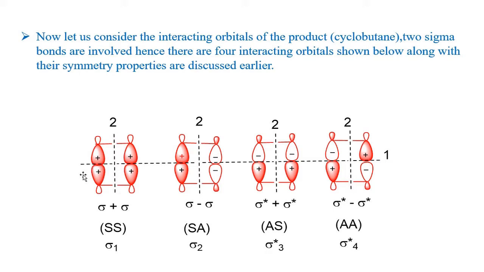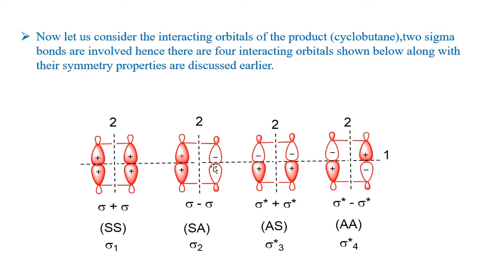See, you can see there is a horizontal plane of symmetry. This half is the mirror image of this half, and so it is symmetric with respect to horizontal plane of symmetry. Also, you can see if we place a vertical plane here, this half is the mirror image of this half, and hence the vertical plane also symmetric. S with respect to horizontal plane, and S with respect to vertical plane.